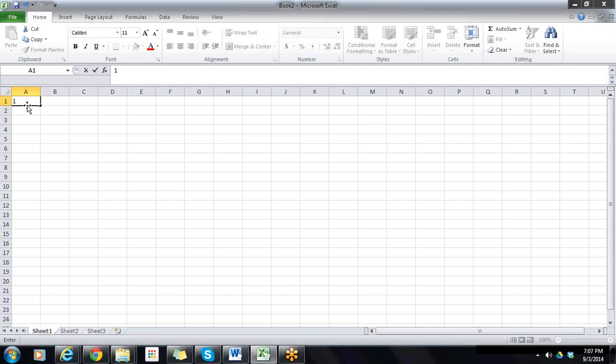Let's assume that we have certain data that's available to us in a row-based format on an Excel sheet. So, I'm just going to create some sample values here and work with those.